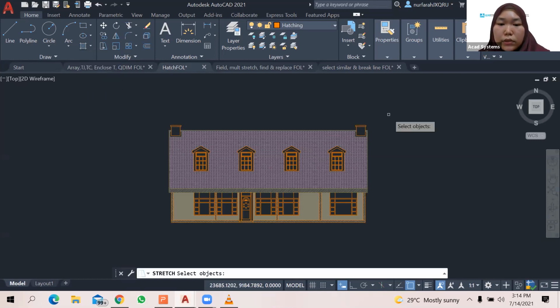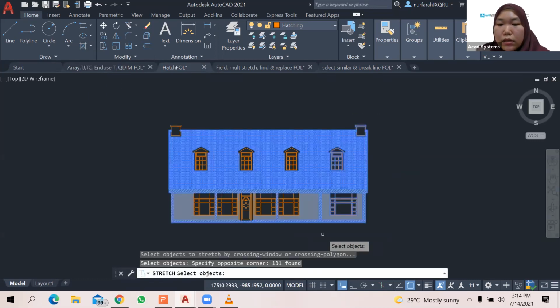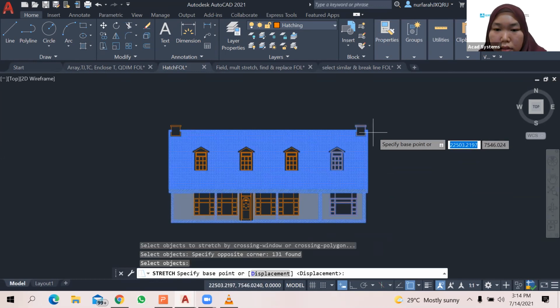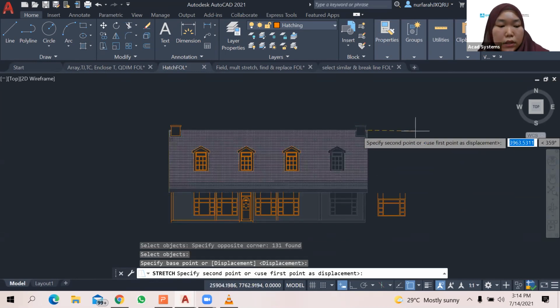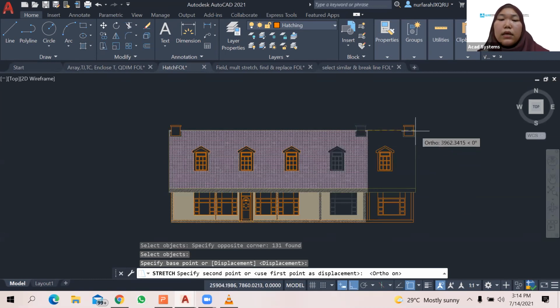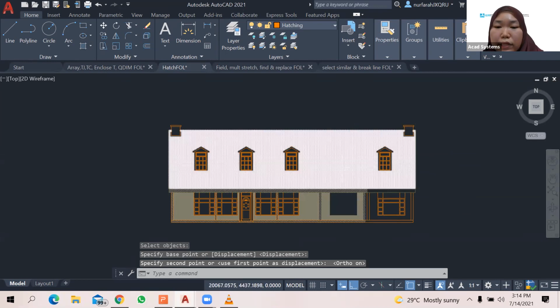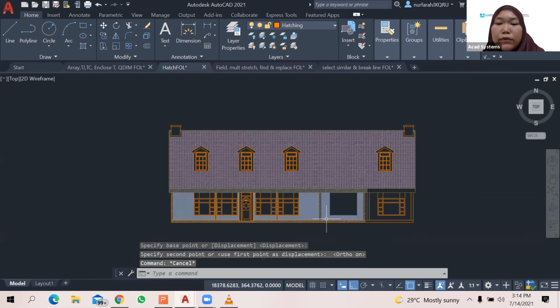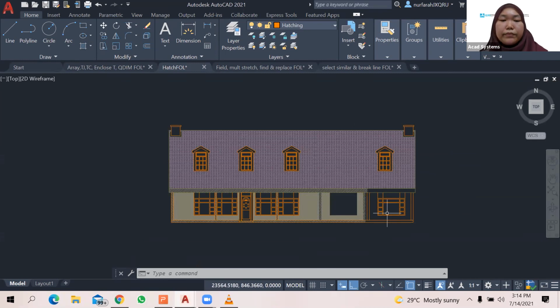Stretch, select object. Enter. Okay, let me choose other space. You see, the hatch with associative will follow the changes. This one, I didn't enable the associative hatch. That's why it doesn't follow.